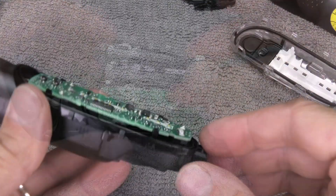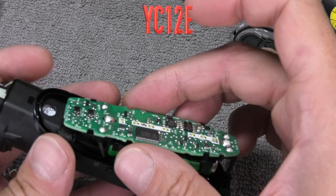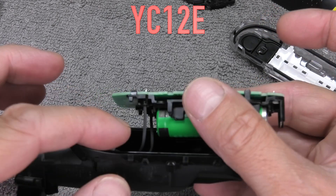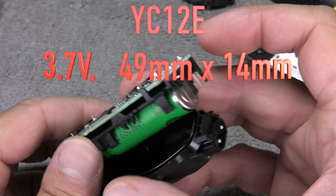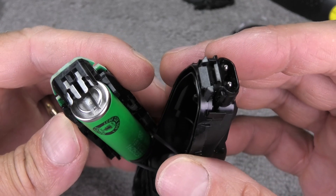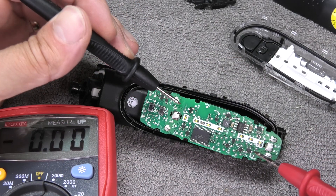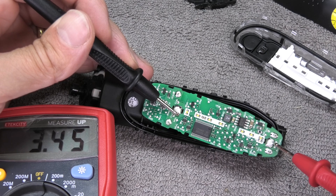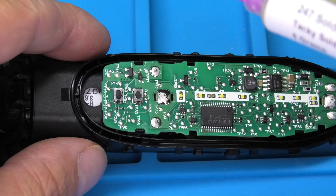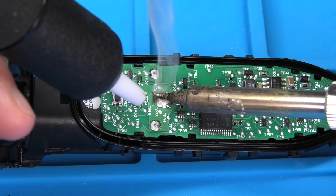Once we've removed all the plastic parts we can remove the PCB. I found that this battery is of type YC12E — I haven't really found those online under this type yet. It has 3.7 volts and the dimensions are 49 millimeters by 14 millimeters. If I do find one similar to these dimensions I will post a link in the comment section below. The battery is soldered into position so we can't just take it out — we have to unsolder the two large solder joints. I'll start by adding some flux and then remove the solder. This was actually the hardest part of the entire job.